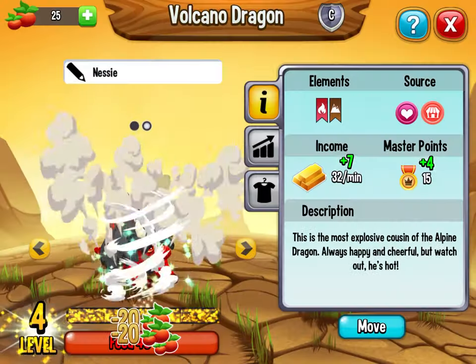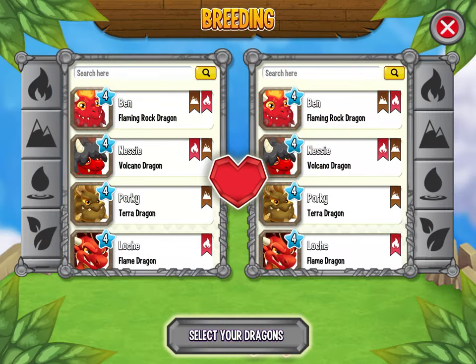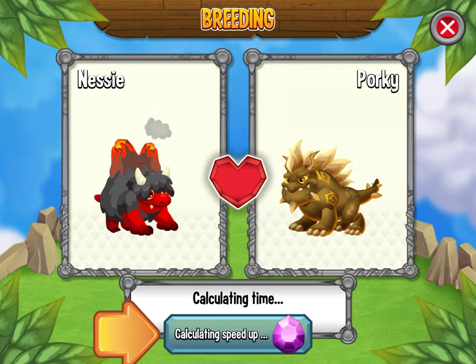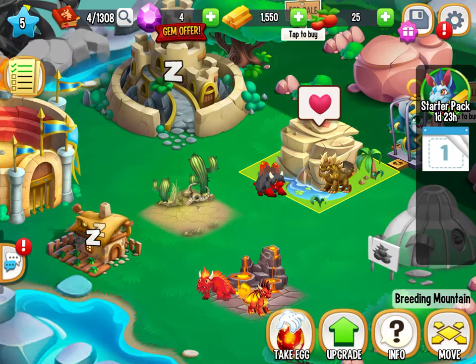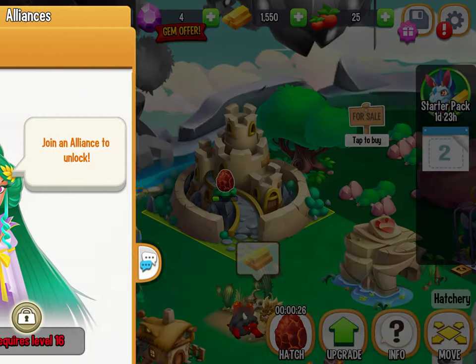I'll get this boy up. And then we can breed this volcano dragon with Porky. Don't need that. So maybe we can sell it?